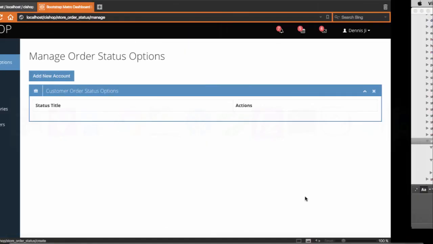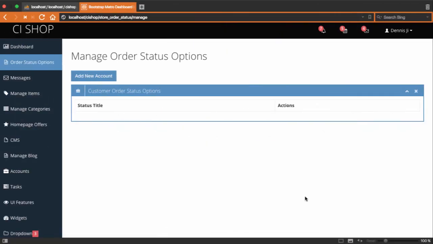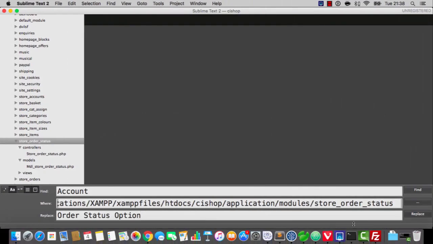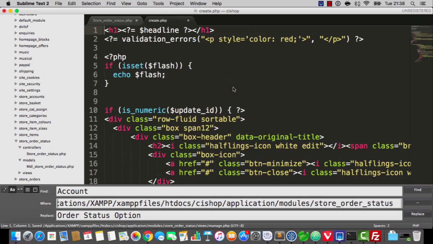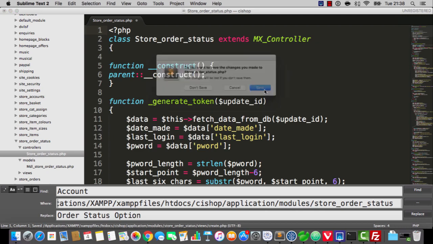Okay, let me just check actually. Add new, sorry, order status options singular. Here we go. 7 occurrences. Who would have thought? So close, saving and closing.